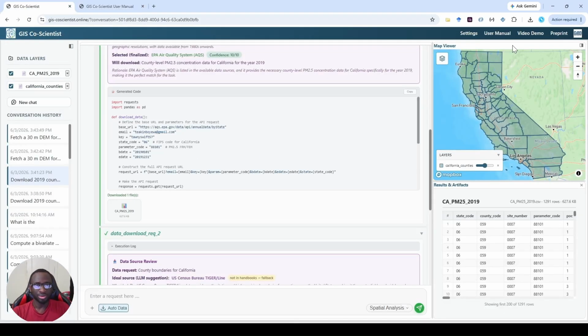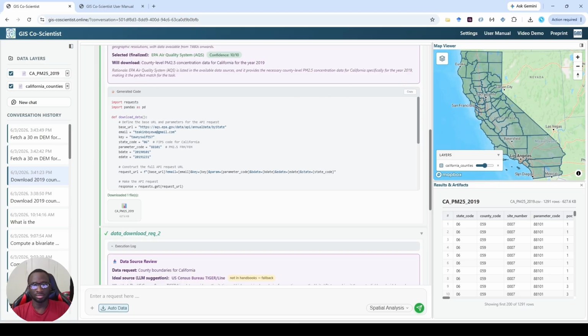And also you have some video demonstrations which show some examples, some operations that have been executed on this GIS Co-Scientist. And also you can feel free to read the official preprints to learn more about the entire framework of GIS Co-Scientist. And quickly you can also jump to the GIBD lab homepage to learn more about the team behind this project.